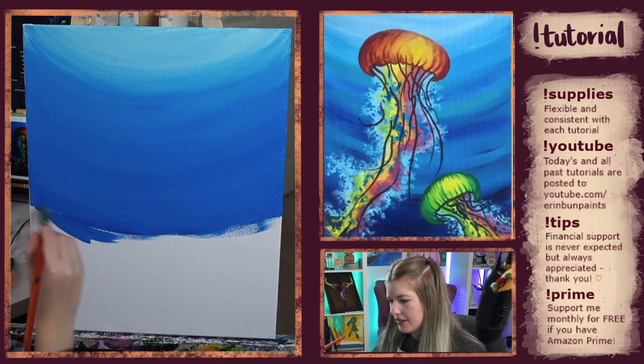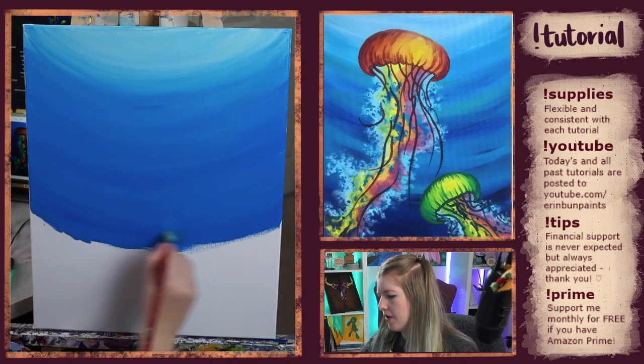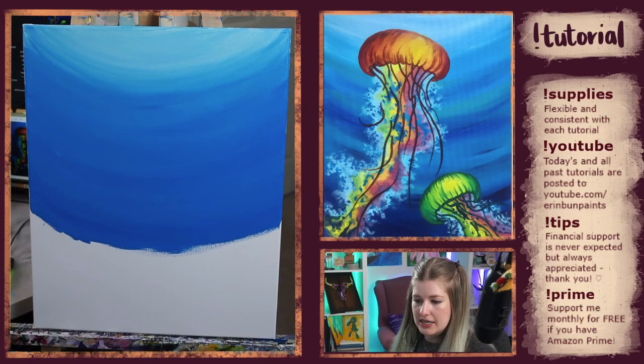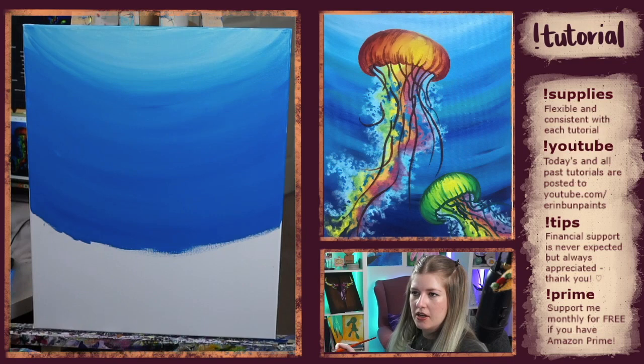All right, I would say that's down far enough. We're about 2/3 of the way. So again, still stroking kind of down and up so I get all of those nice brush strokes going the same way all the way down. So I'll just give a quick minute in case anyone's still adding. And then I'm going to add some streaks in here. You can see how plain it looks versus in our original here, we have lots of different dark and light streaks kind of on the way down. So I'll teach you about that in a second.